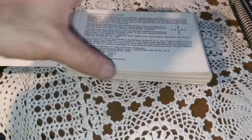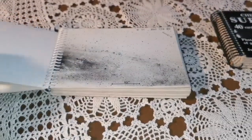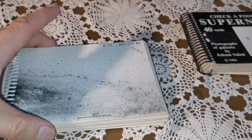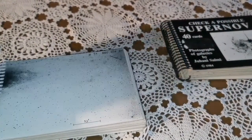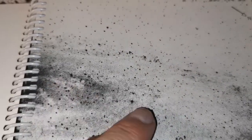Okay, as far as I could count, and of course I may make a mistake counting one as two or two as one, it's 40, and it should be written 40. So where is the other part of the M31 Andromeda galaxy? I don't know. Is it this one? Probably. North. Let's just find a star to compare. So this and this. This and this. They're from the same part of the galaxy.